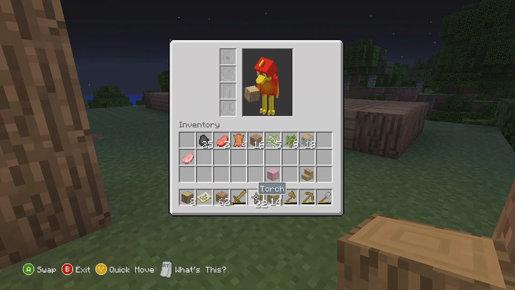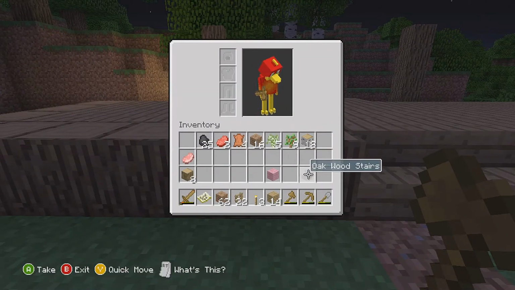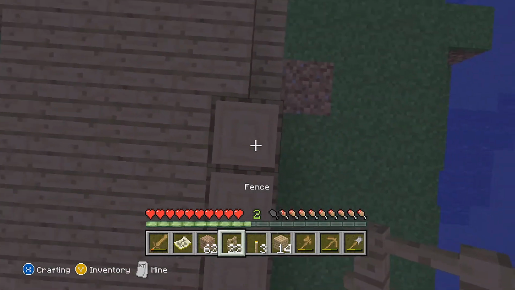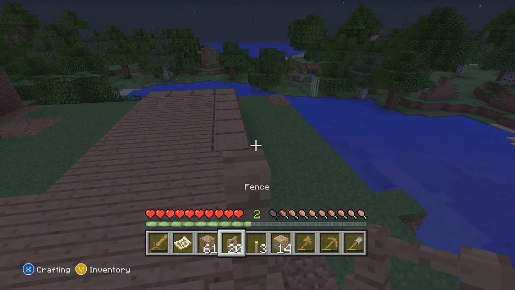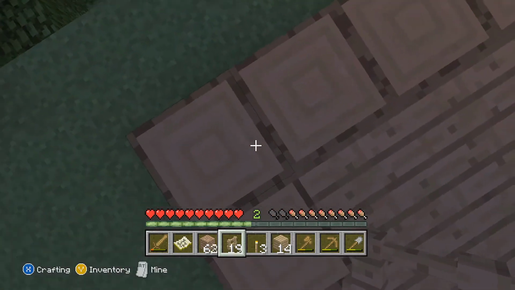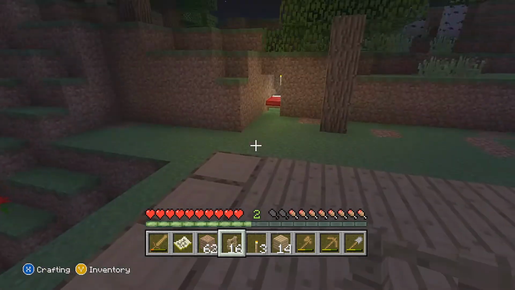I probably should keep that sword down here somewhere. We don't need that yet, do we? Not right now. All right, so the idea was with the fence posts, where did they go? Oh, they're right there. I'm stupid. Okay, the idea with the fence post was to put one. I don't think I can jump up on that. I'm going to have to put dirt down. Two and then three. And then we're going to do the same thing in this corner. One, two, and then I'm going to have to get up on this dirt because I can't jump to save my life. Three. All right, and then three right here.